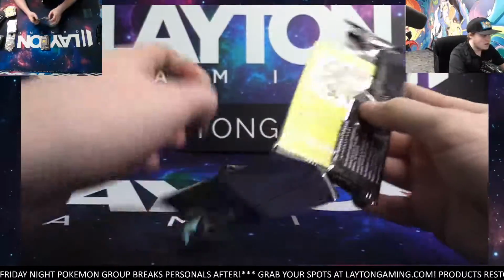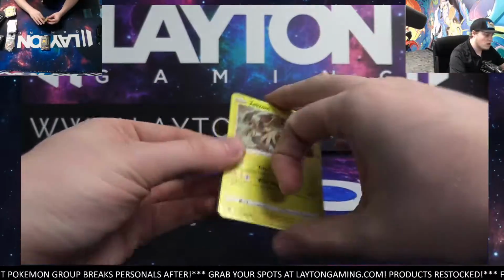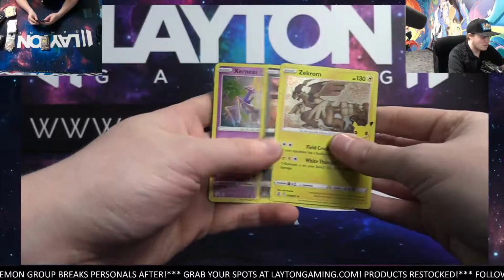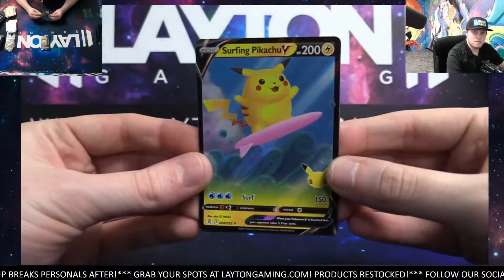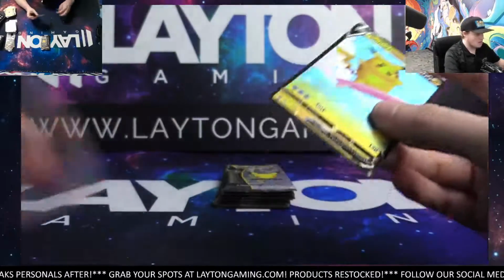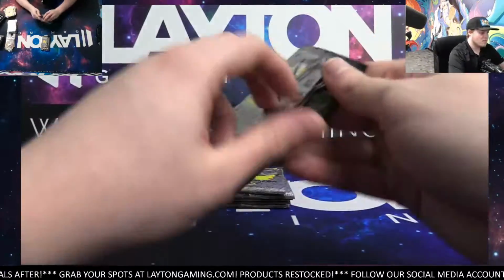Couple of energies really doing well in this break. We haven't even had any big cards yet. Let's find a big one now. Come on now. Good luck, everyone. Hope everyone is enjoying this style of group break. Definitely enjoying it over here. Surfing Pikachu, nice. This is fun, man. Like to see which energies are flying out of here the most and stuff like that.